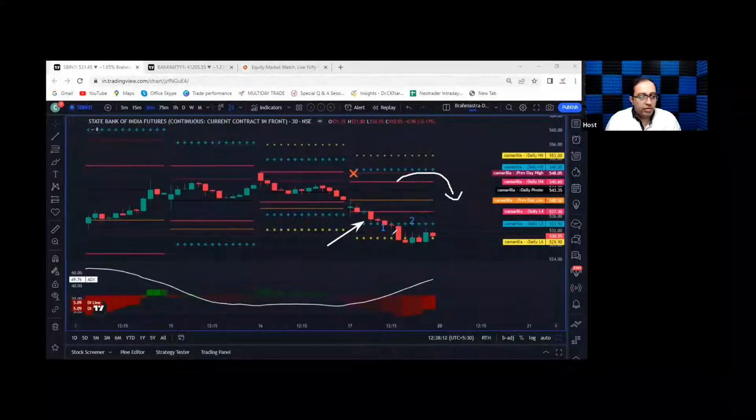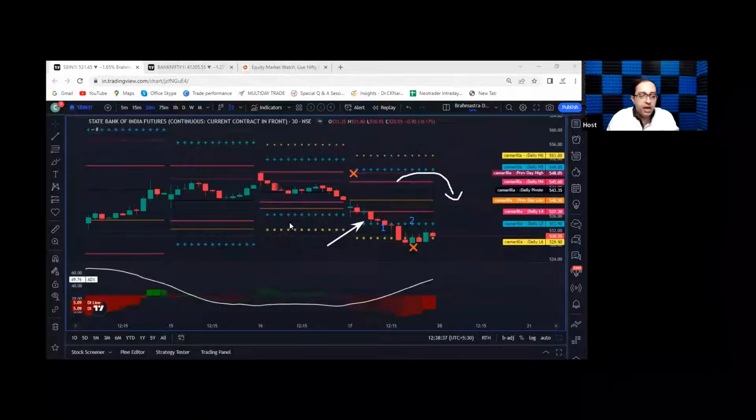So you have traded one lot here, but if you feel that you don't want to carry on, it's Friday, last day, you can ignore. And you can take a trade when this low is broken also. So these are some intuitive things you have to do as a trader. Last day of the week, don't carry too many short positions.